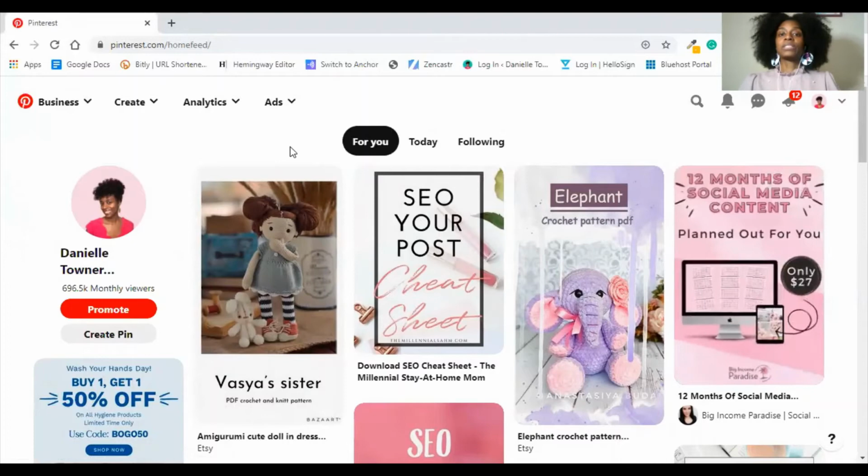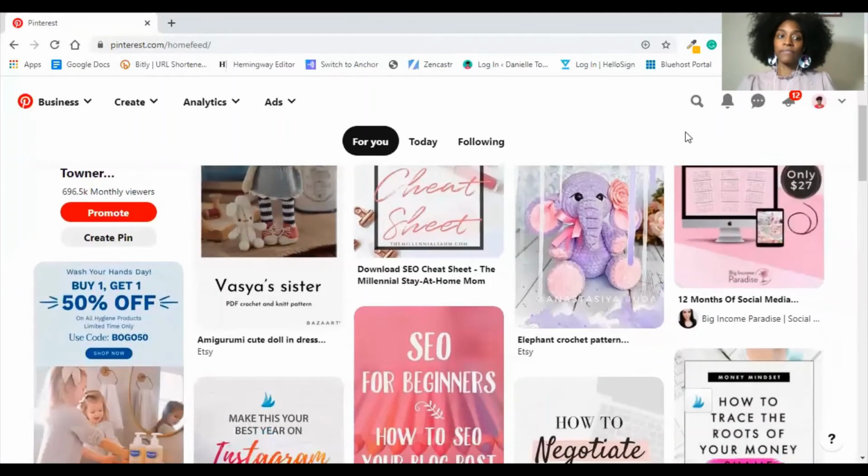Now, this is what your audience would see. So if they're following you, or if they're searching for certain terms and you have those keywords, or you have that information within the pins and the content that you're pinning, then you would show up here. And even if the algorithms detect, okay, they're looking for purses, or a certain style or type of purse, and you're pinning fashion information, or information about a purse that you're offering, then the algorithms may detect that, and you may become a part of what they're showing in the feed.